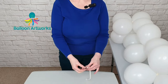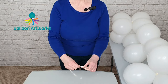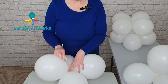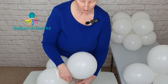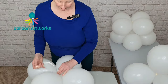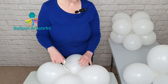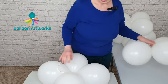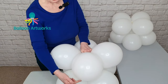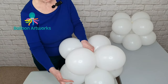Take a 160, pinch the end and just run the 160 through your fingers and then tie a knot in the end — that gives you a flat, uninflated strap. Take one of your clusters of 4 and just wrap that strap in a figure of 8 around it, and then I'm just going to tie it. Take your next cluster of 4 and position it over the top of the first. You want to make sure that the top one is sitting in between two balloons on the bottom layer.